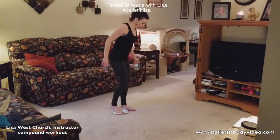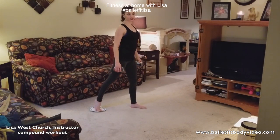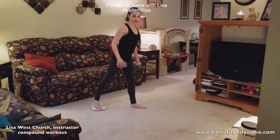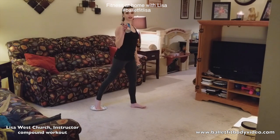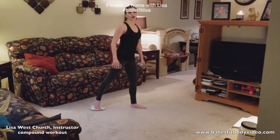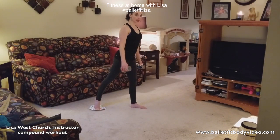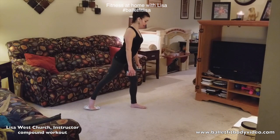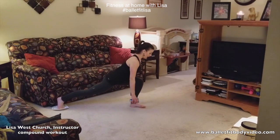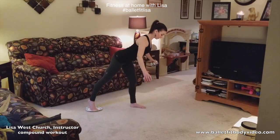We're going to slide all the way down into a runner's lunge. Now this is going farther than our regular reverse lunge, and it's getting us all the way into a runner's lunge. The idea is very similar. Front leg is still going to be at a 90 degree angle, and we are still going to be having our weight in our heel. Still going to have that forward lean. The difference is going to be our back leg is going to be straight. So I'll demonstrate it once. We're going to take it back, down, and when we stop up here, we're going to do a nice reverse fly.